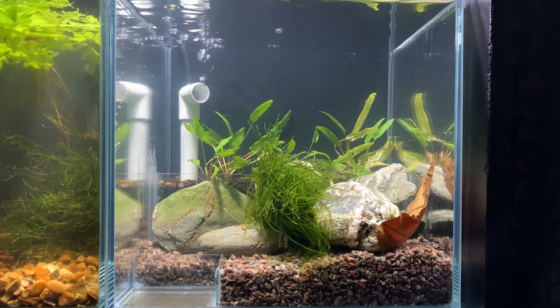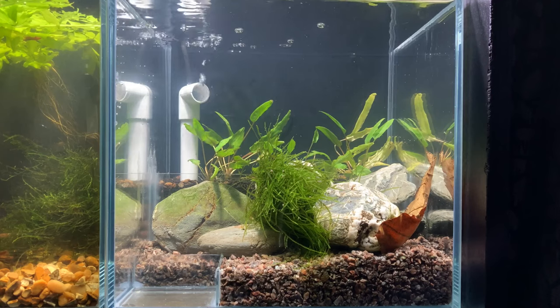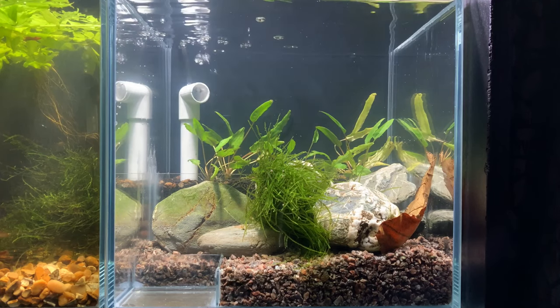When you're first joining the hobby, you're excited. You want to get your shrimp. You set your tank up, and when you're new to the hobby, waiting 3 or 4 weeks before you add your shrimp is damn near impossible. I set this tank up about 3 weeks ago, and in another week or two, I'll add some shrimp to it. Algae has started to form on the surfaces. I can see that the filter is starting to mature as the catappa leaves are breaking down, the plants are bedding in.